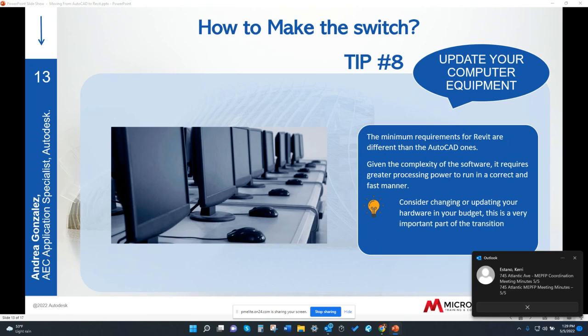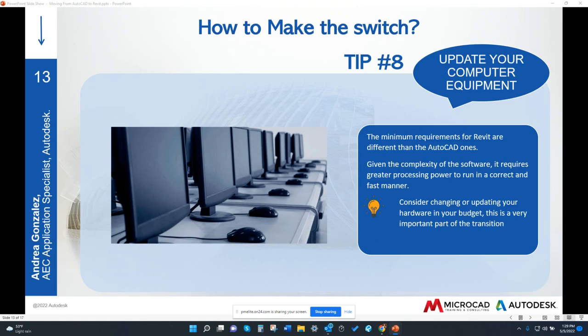So bear in mind that these are the minimum requirements to run Revit. Ideally, your system will exceed this requirement to ensure Revit runs as smoothly as possible. As a very general rule, a computer that can run modern video games is well suited to running Revit. So consider changing or updating your hardware in your budget as a very important part of the transition.